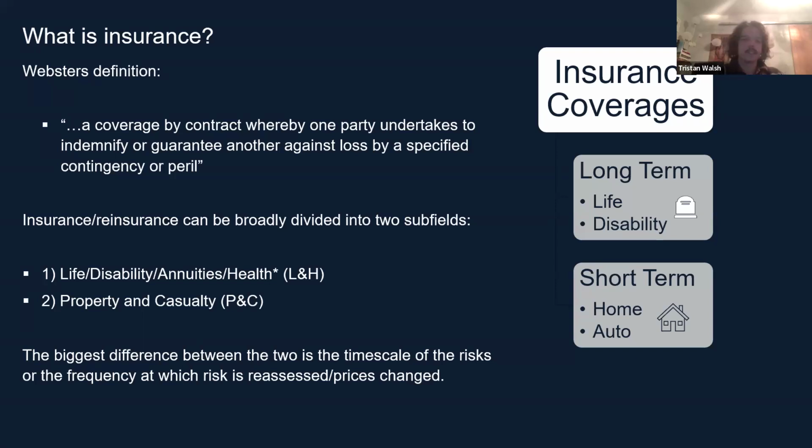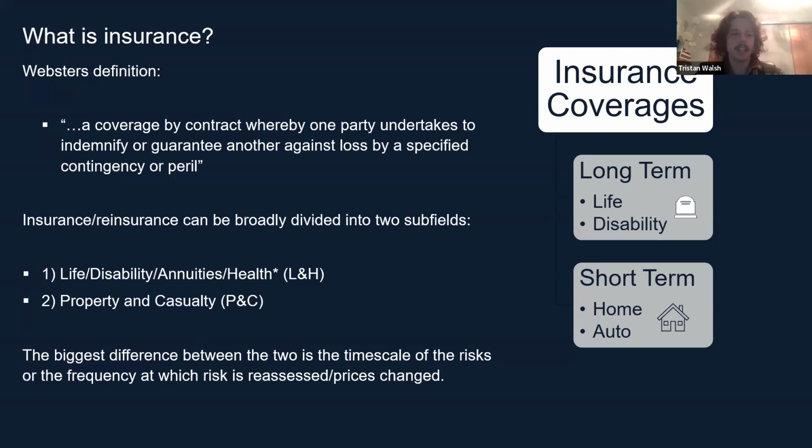But really what that means is, insurance is a contract where some risk that an individual or business may think may occur, they want to sort of mitigate that risk. So they enter into a contract with an insurance company where in the event of that adverse event or that risk actually happening, there is a coverage there, right?